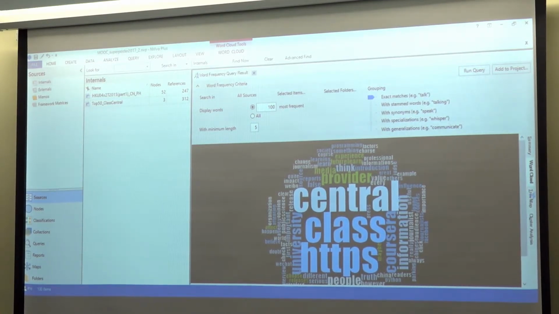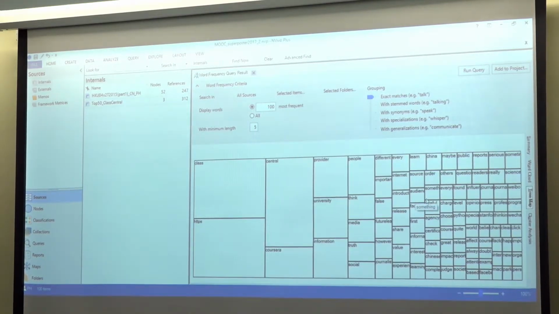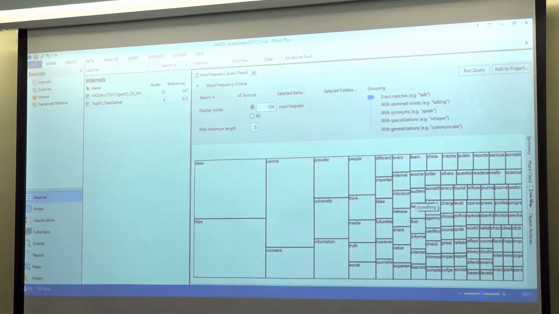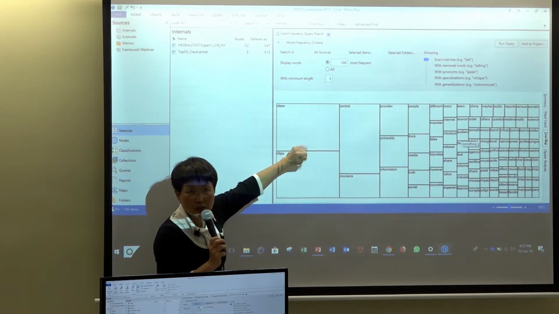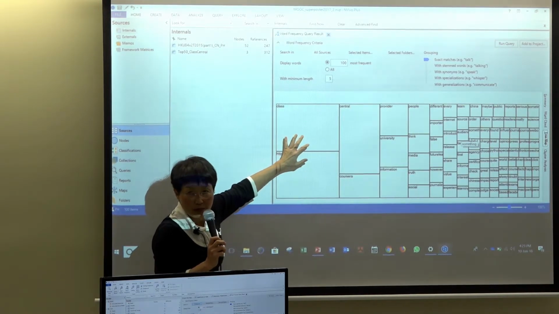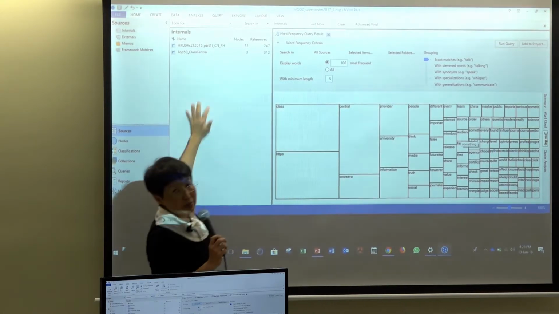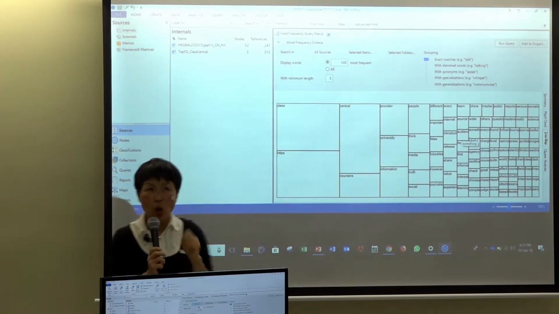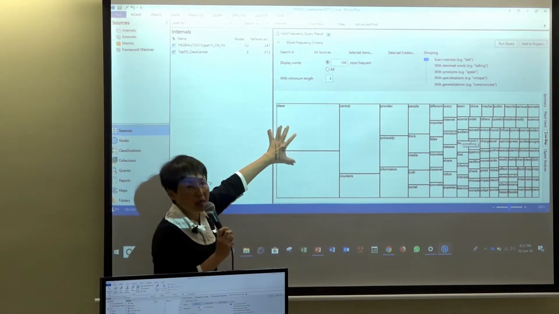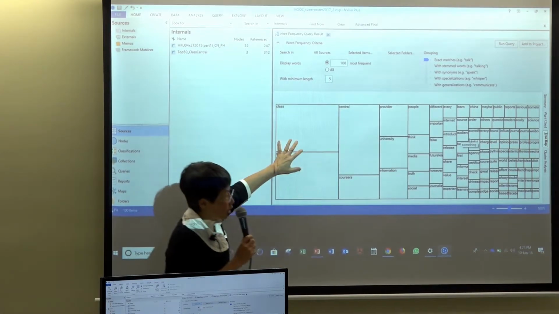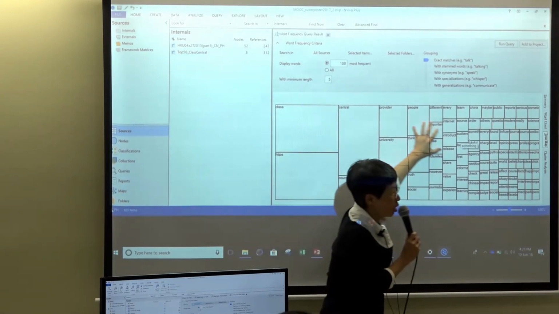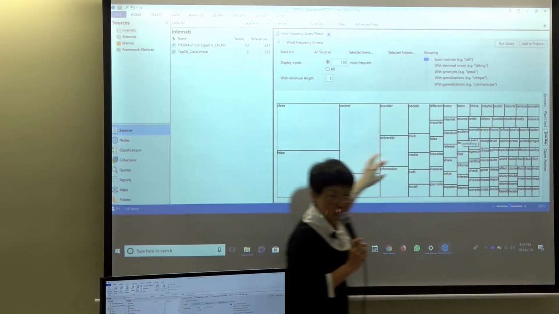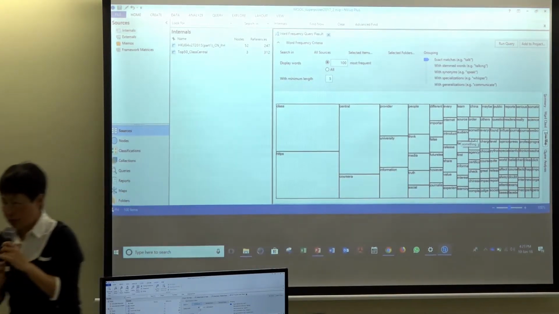And if I click the next, the tree map is similar, but just displayed slightly differently. Class is still the most prominent, in my case the most prominent word being mentioned in my script. So if you try your files, you may have different phrases or words. But what it means is it goes from the highest frequency words to the lower frequency words. So the size represents the number of words.